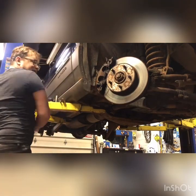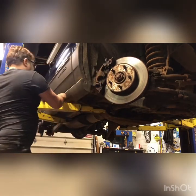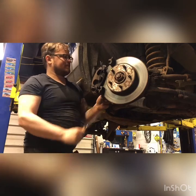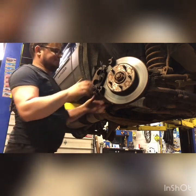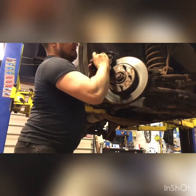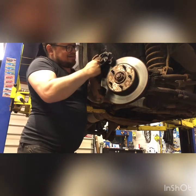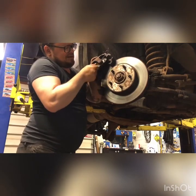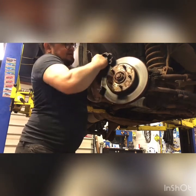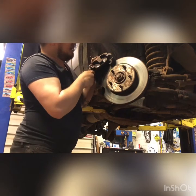Loosen up that caliper a little bit so it comes off easy. We might need a new caliper on this side too. Caliper and brake hose. It's been sitting too long. Let's see if this guy will spin in there, start to move. Planning on reusing your caliper, I recommend soaking her down so you don't snap that off in there. It's a pain.